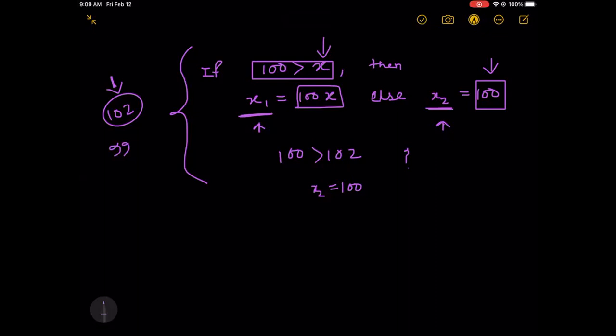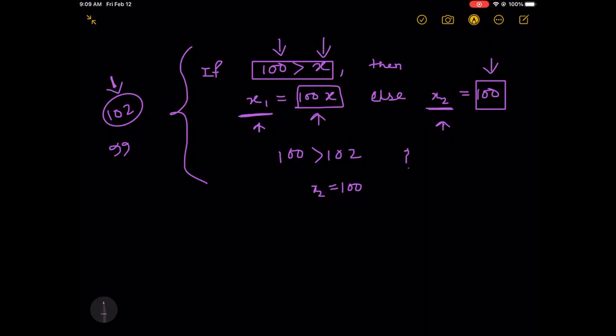I'm telling the computer that whatever number I pick and give you, if 100 is greater than that randomly picked number, you need to give me a number which is 100 times that number.